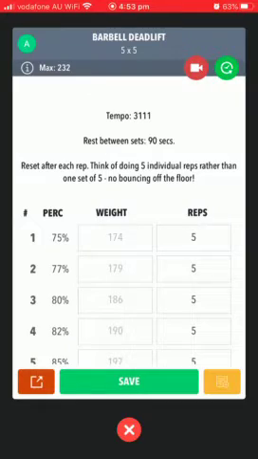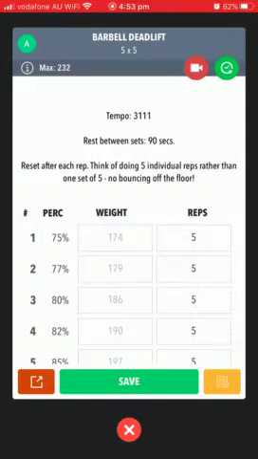The rest between sets is how long you rest between sets. Pretty self-explanatory. This won't be included in all exercises. We've just included it here so you can see how it will look, because sometimes we want to rest more, we want to rest less based on how we feel each day. The rest isn't the most important variable to get right. It has very little effect on the training outcome unless we're looking for a cardiovascular effect, which we're not doing with deadlifts.